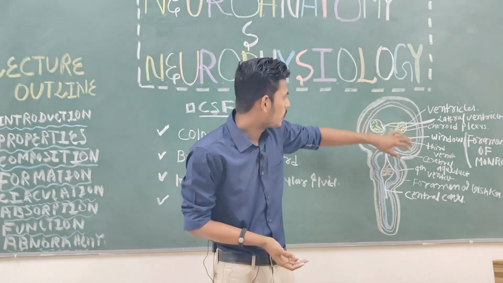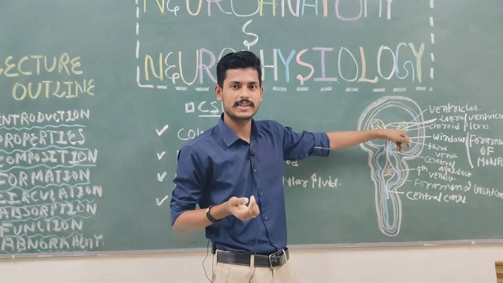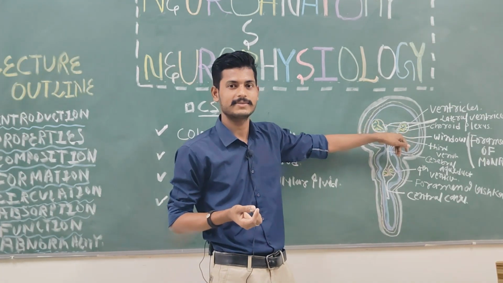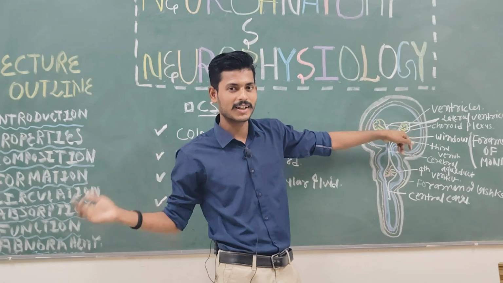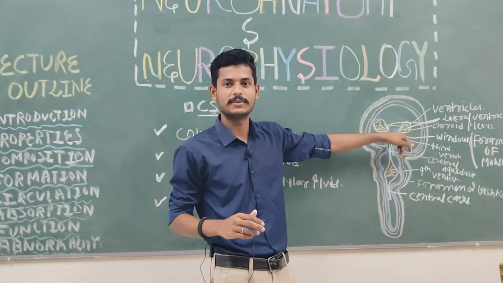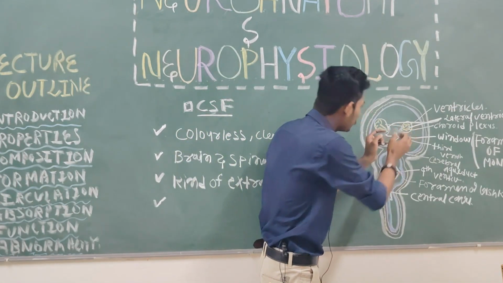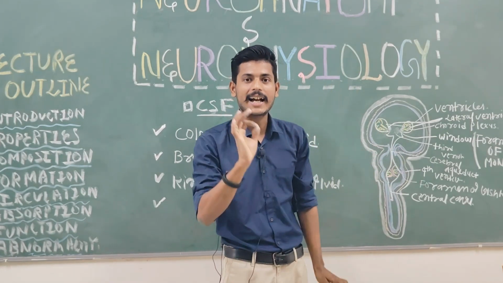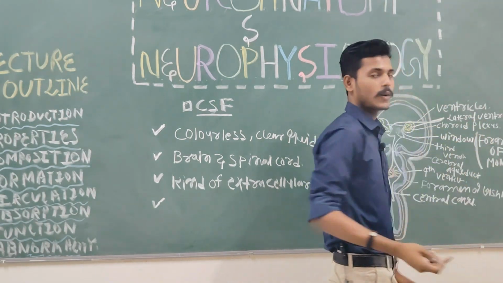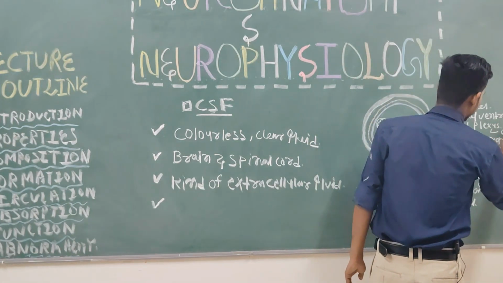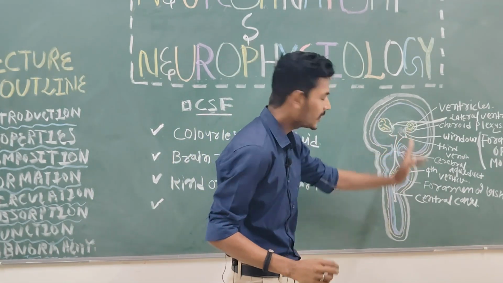Now, why do you not think about why these two ventricles need to communicate with the third ventricle? Why are they not living separately? There must be a reason, just like why your friend is coming outside the window when they are not allowed through the main gate. There must be something to share, isn't it? Same thing. The choroid plexus is producing the CSF. Write it down. Are you getting my point? So they are producing the CSF.